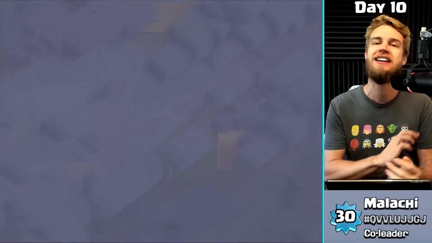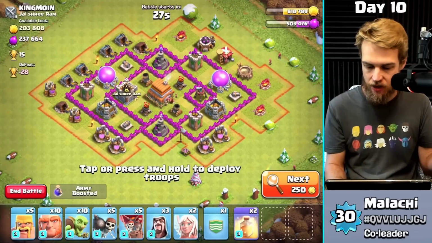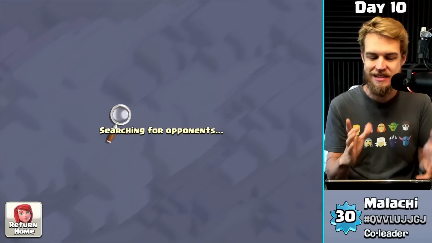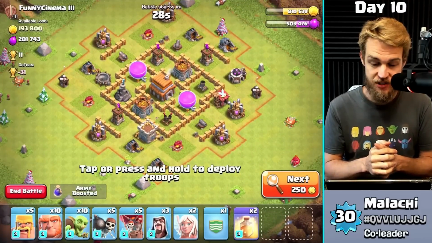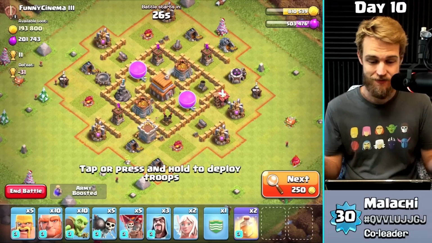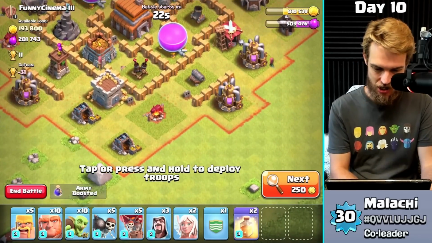So now let's go find a base that fits that same similar strength level as the first base, and see how using the healing spell, probably on the giants actually, goes. So I found one. That was really quick. Let's go. All right. Giants, let's see.